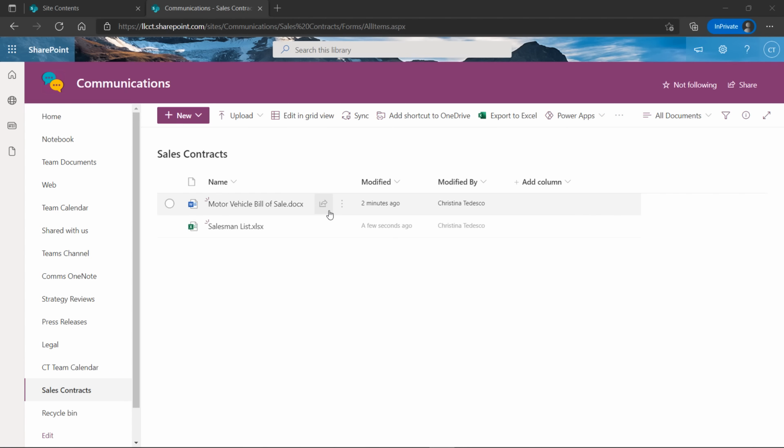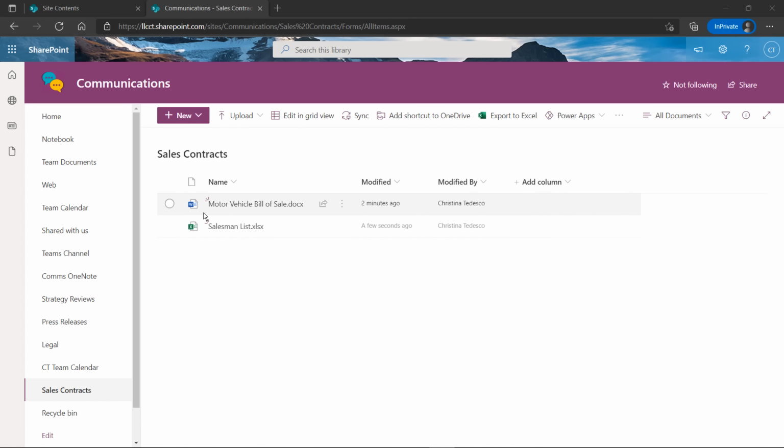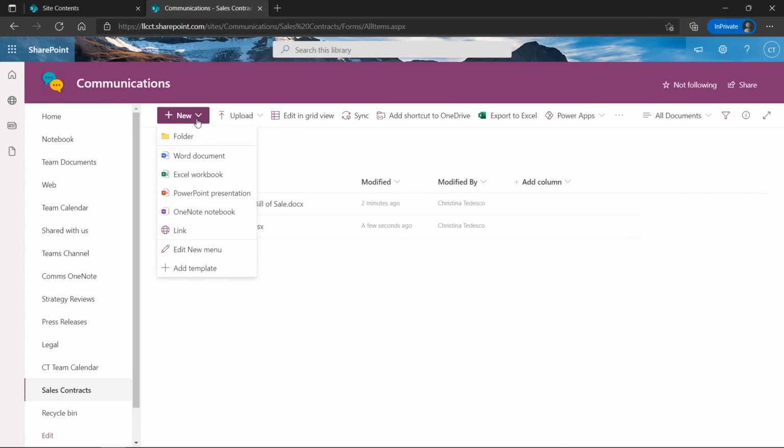Okay. So now that we learned how to create a library and upload documents, let's actually go a little farther than the last lesson and edit information from a document from the library and create a folder structure to help organize this information a little bit better. So you have your list of documents in here, and as your information grows, you're going to find the need to really keep it organized. So what you can also do here, in addition to creating documents, is creating folders to help organize that content.